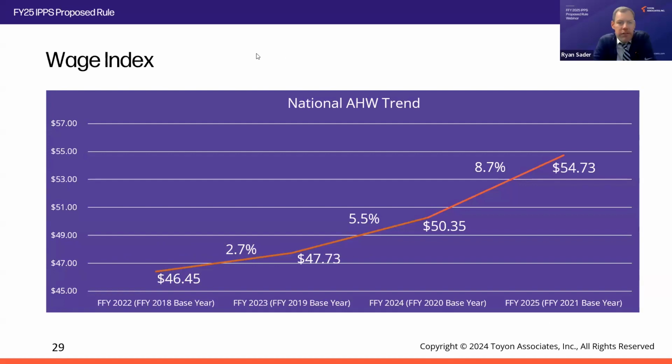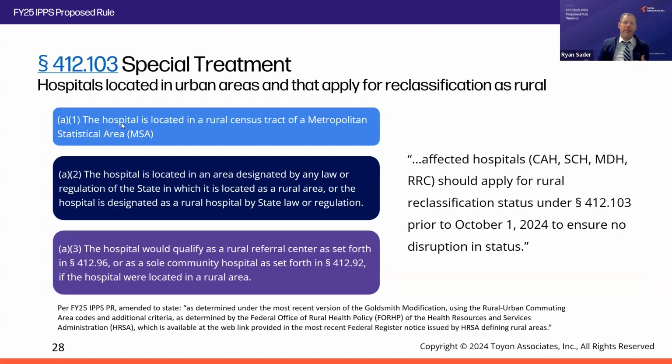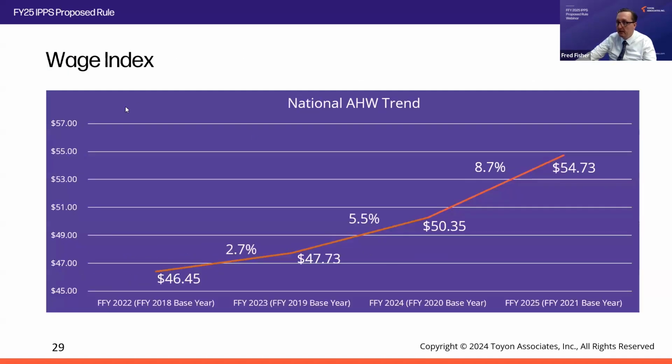Yeah, thanks, Fred. And I'll just mention there for a sec, like you said, the rural referral center status is meant for academic, larger teaching hospitals over 275 beds, or they have alternative criteria where one of the minimum thresholds is 5,000 discharges. How many CAHs out there have 5,000 discharges, right? I'm not sure. Yep. None.